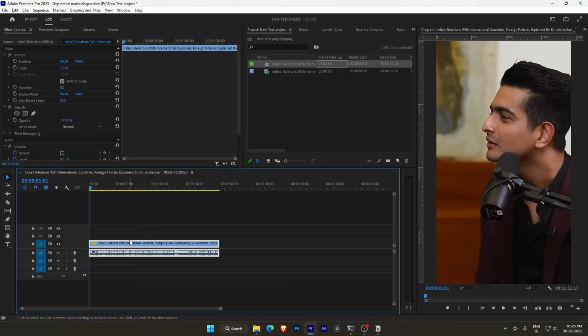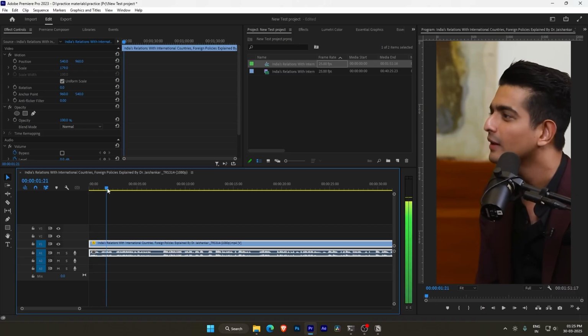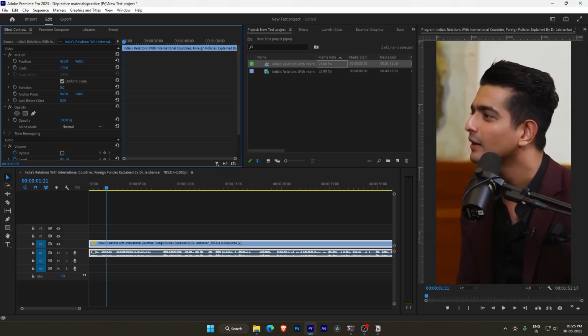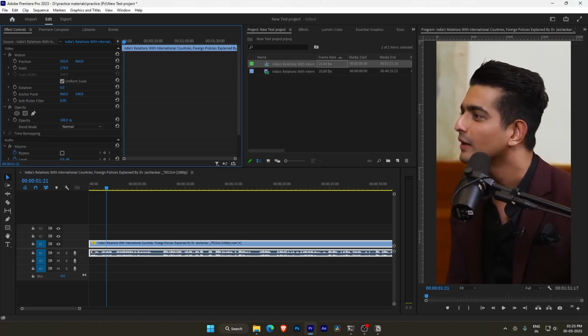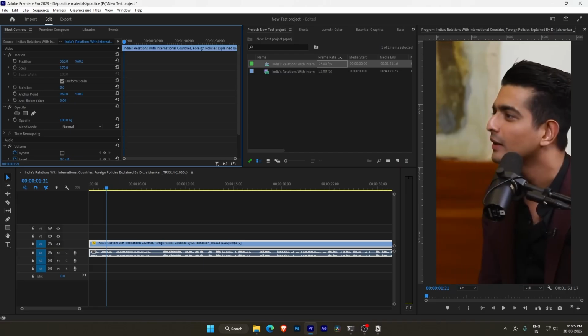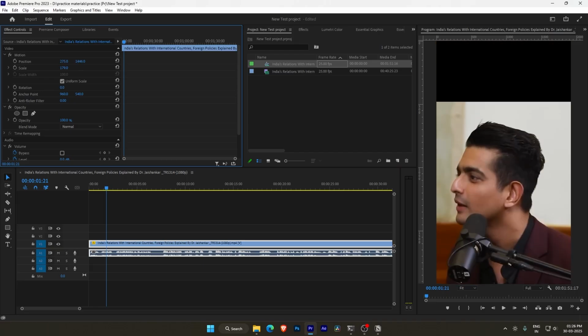Now we want to align only Ranveer in the center frame, the center of the video. There is the scale property option. This is the y-axis and this is the x-axis. See, if I move this, drag left or right, it will affect the x-axis of the video clip. Let's center it along the y-axis. This is the y-axis of the clip.